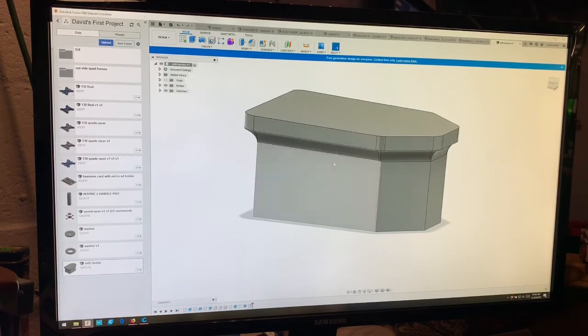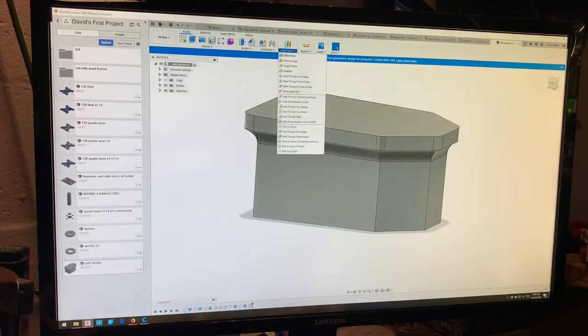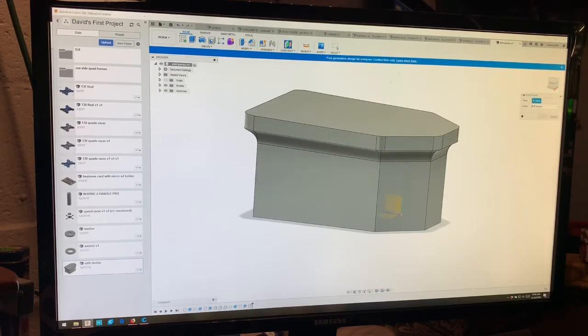So I had already created this months ago. It's one solid object, so obviously I can't, unless I go and use the paint feature, which I don't really want to do. This is how I found it to be the easiest. So what I will do is I'll create a plane. So I'll go to construction, offset plane. I'm going to pick the top of the body, which is actually the bottom when I'm printing it.